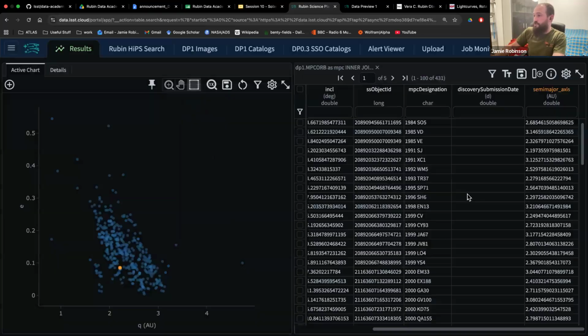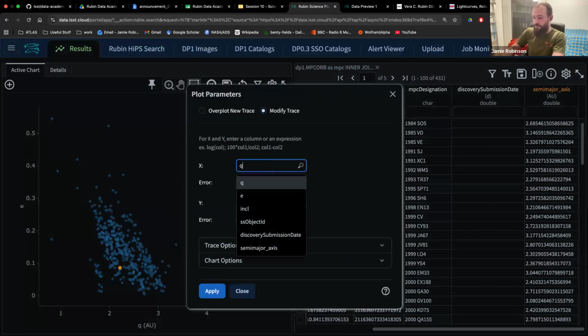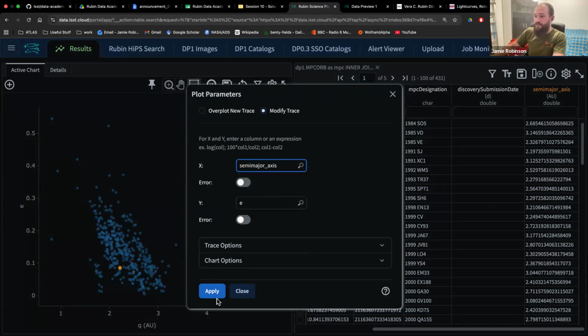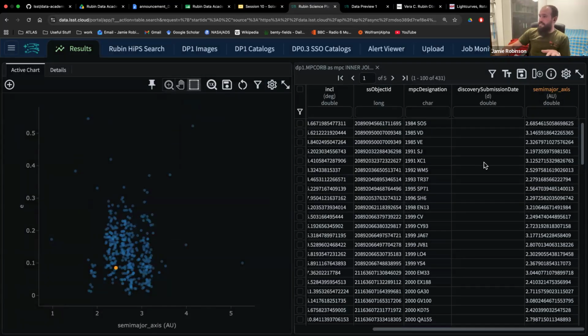So we could add a new column to our data, and then likewise you could go in and change what's being plotted to be that directly. So yeah, the portal is a really good way of highlighting this. And then one of the other things that we might want to do is show only a subset of the data. So we can also filter from here.